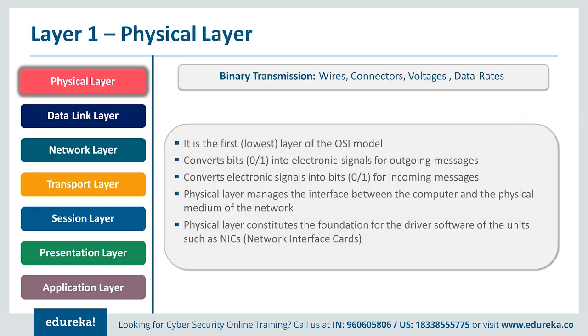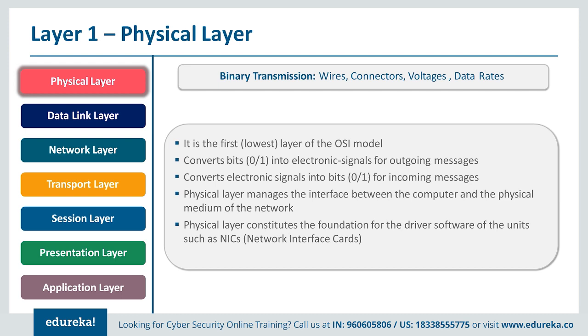What is a physical layer? The physical layer is anything which connects the computers or the network devices physically. The purpose of the physical layer is to convert zeros and ones. A computer understands the language of zeros and ones. The physical layer converts zeros and ones into voltage, frequency, whatever we call it, the physical form or network form of what the computer understands. In this layer, we typically work on the wires, connectors, voltage, data rates, etc. This is the very basic layer which makes networking happen.